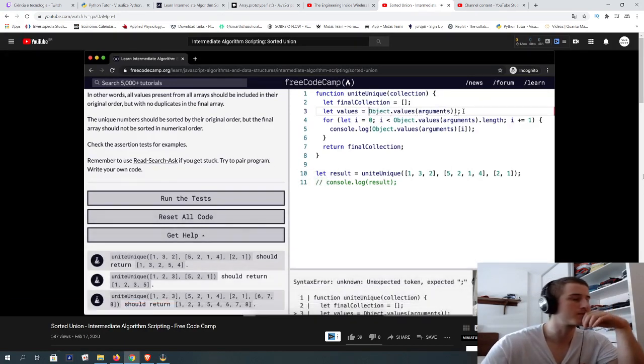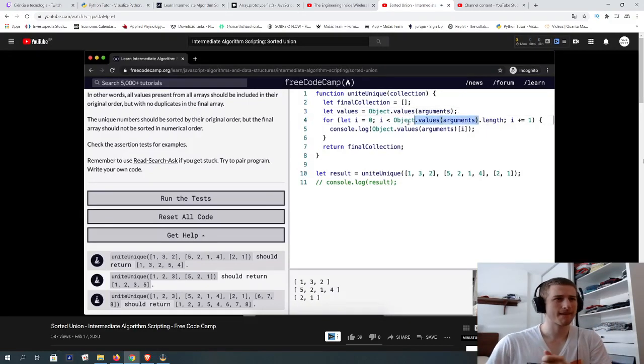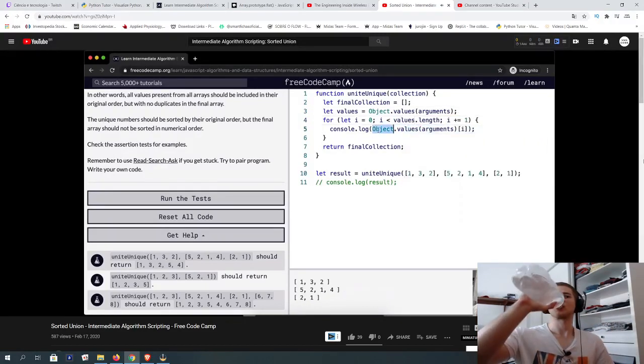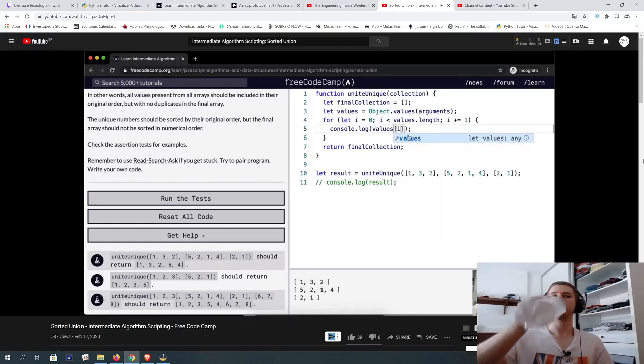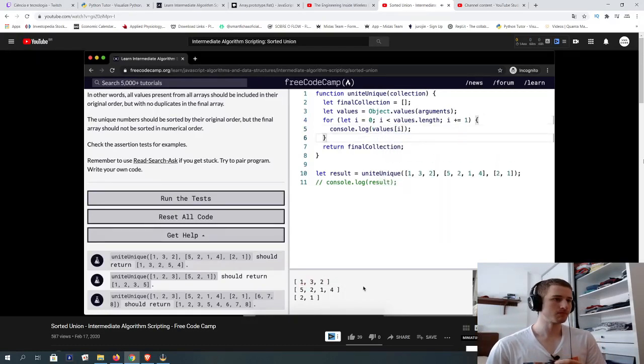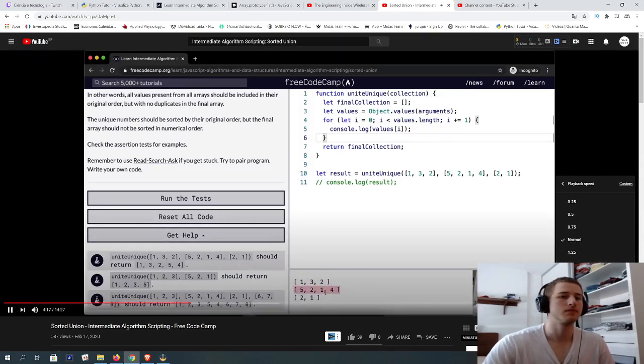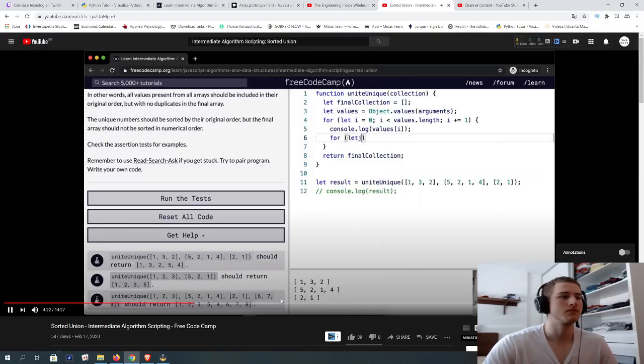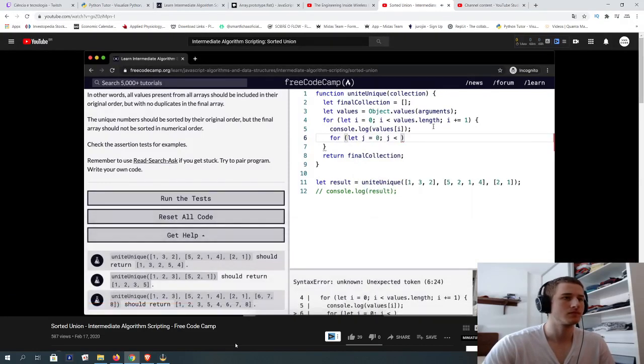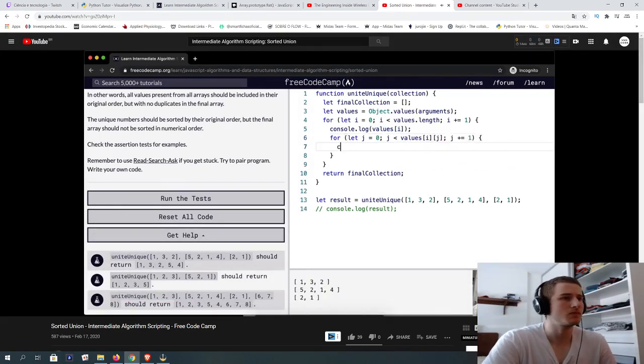Is equal to Object.values. And then in here we can say values, and then in here we can say values. Cool. And so now we're working through each of these. And what we want to do now is iterate through them. We want to make it a nested loop, right? Because we want to be able to go through this one, and then this one, and then this one. So we're going to do a nested loop. So we'll go for let j equal 0. j is less than values at i dot length, and then j plus equals 1. And now we can console.log all values at i j. Oh, this needs to be dot length. And we can console log the values at i j. And oh, this just needs to be at i.